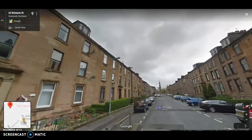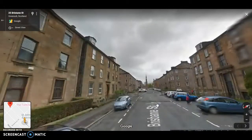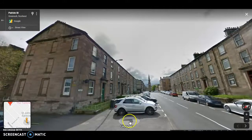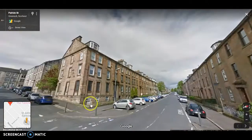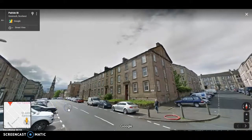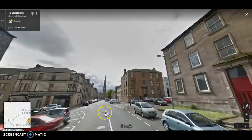Now these houses they were built in mid 1800s, early 1800s or something like that. I think they were a bit older than that. Is the date that they give you the date that they were dug out to a certain degree and fixed up again? Because I think they've been here a lot longer than that. Windows under the ground. Windows under the ground. Imagine sitting watching the TV and you're looking at people's footprints going past your dining room window, man.